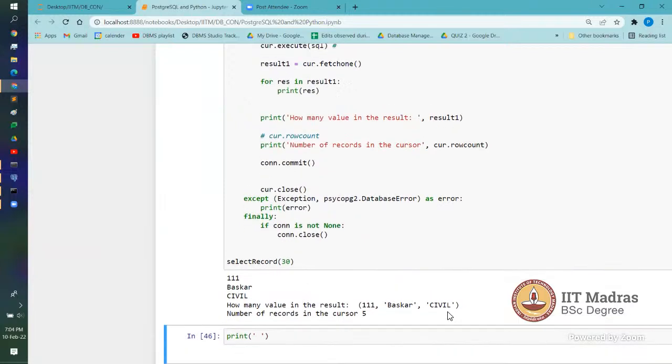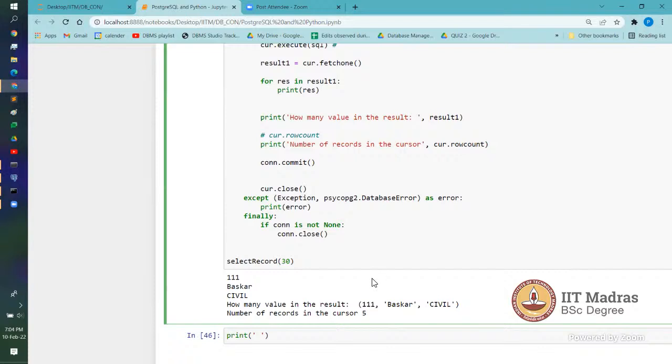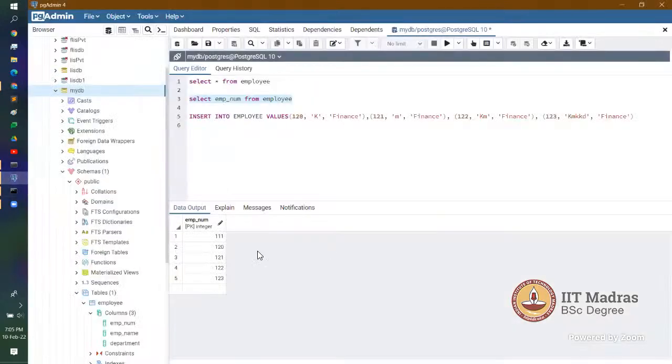Sir, I didn't get that. When I use the length function, it will return all the values, so the count is taken of these values.